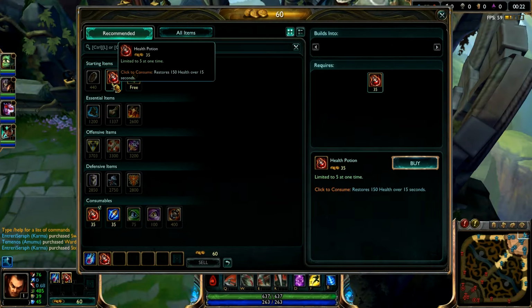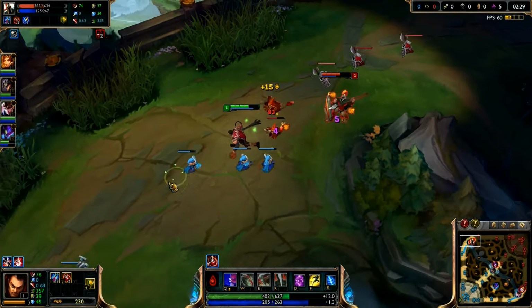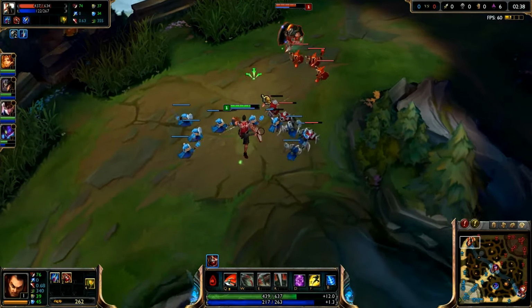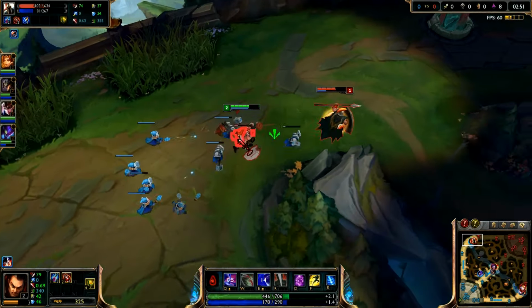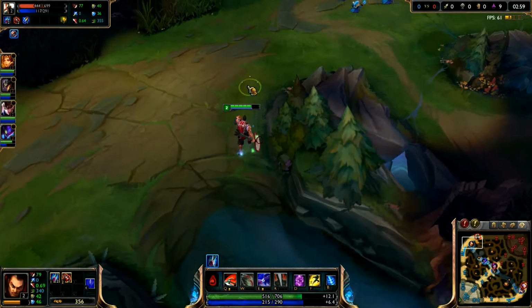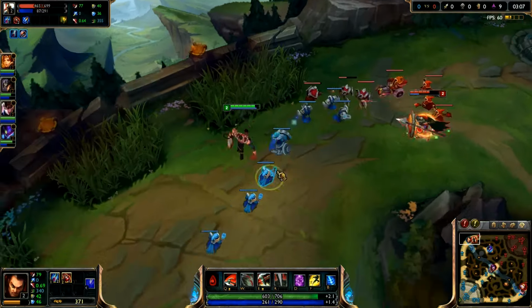The most common start in most matchups would be a crystalline flask, 3 health pots, and your vision ward. The flask health pot start gives Darius the ability to not only consistently output harass with his Q, but stay healthy enough to not be sent back to spawn early. This remains true even against other lane bullies such as Pantheon, who's known for outputting immense amounts of early game damage.